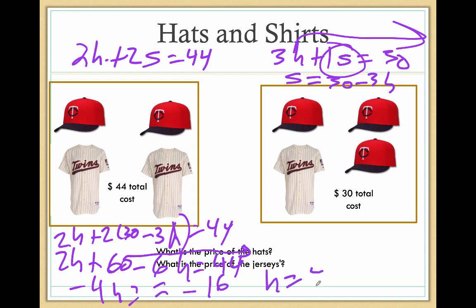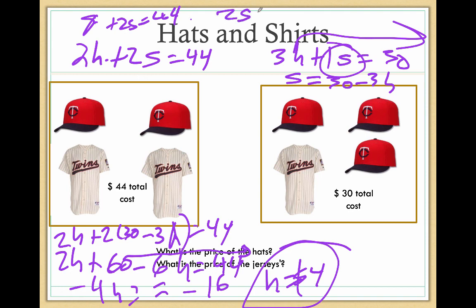Hats are $4. What is this, 1972? Where do you find a hat that's $4? That ain't gonna work. So if the hats are $4, then this is 8 plus 2s equals 44. And 44 minus 8 is going to be 36. 2s is 36. Shirts are $18. It ain't gonna be that jersey, more like $118. Am I right? I'm right.